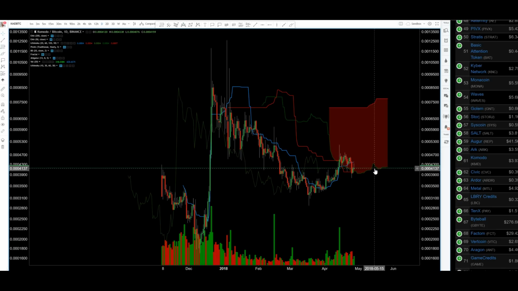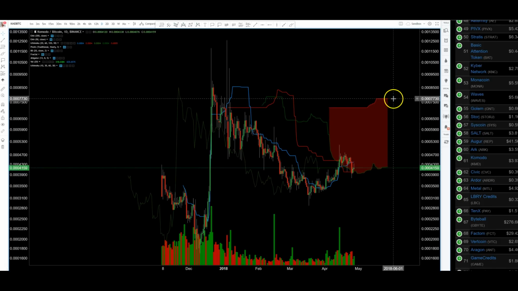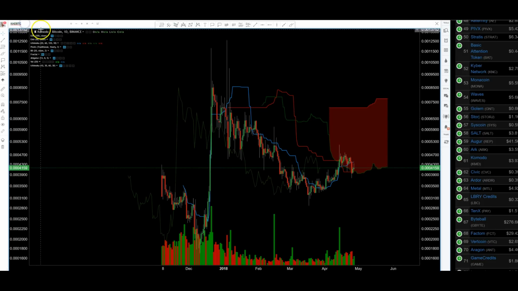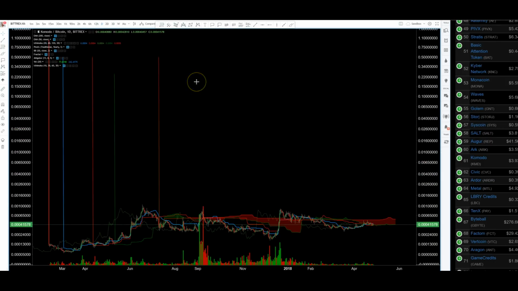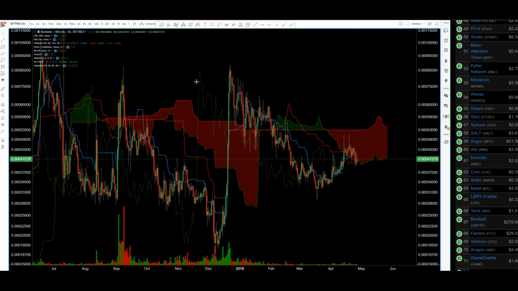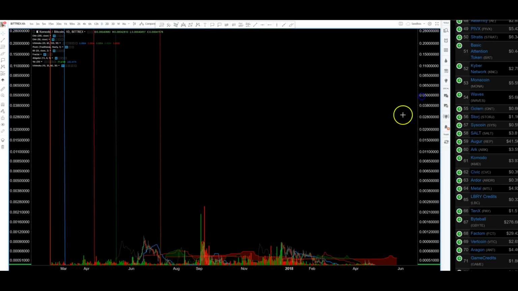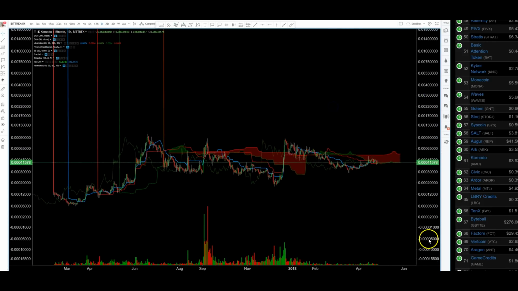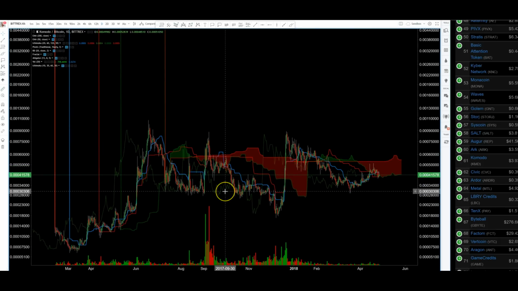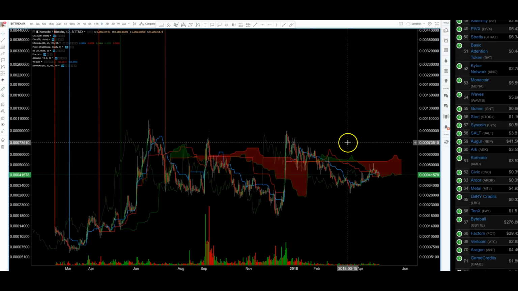It pulled back. This is what I want to see. Even on Bitcoin, I want to see it pull back to these levels, but your upside is 2x-ish, a little less than 2x. What does it look like on Bittrex? Definitely not as convincing. Alright, scratch that, take that back. This is why when you're taking signals off something with less data, it's a little tough to make a compelling case. Pretty messy. Yeah, I don't know, just stay out of it.